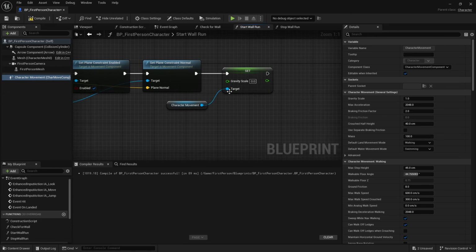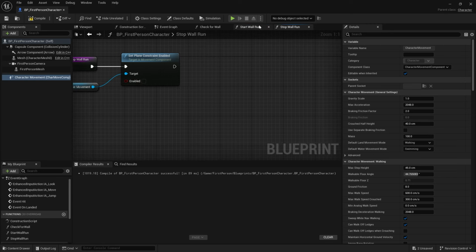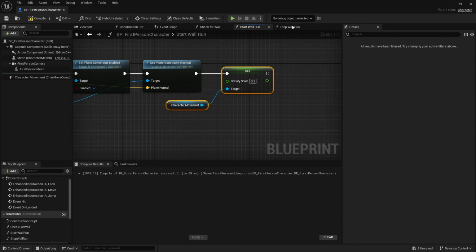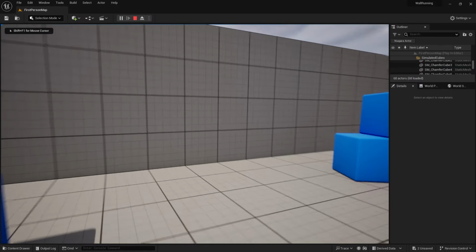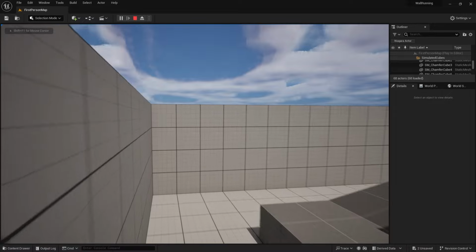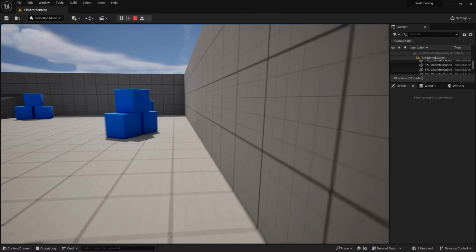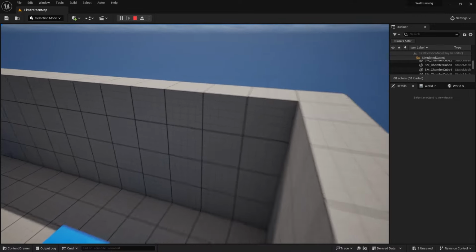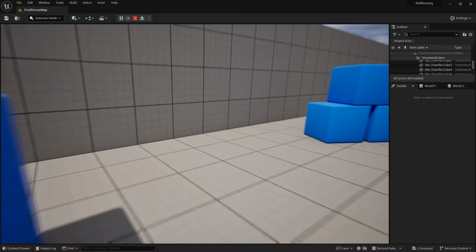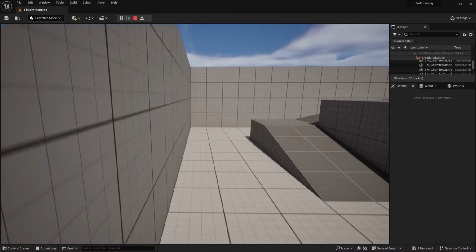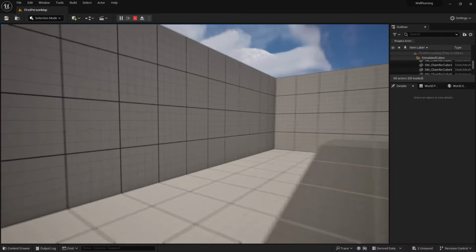So when we start wall run, we're going to turn it down to 0.2. And when we stop wall run, I should just copy that, I'm going to take it back to its default of 1. So once again, we're going back in and regularly testing that idea. There we go, and we got that curvature going on over here. As you can see, the interesting thing about this is because it continues your momentum, you get that natural sort of curvature of movement that you would expect to see in a wall run.